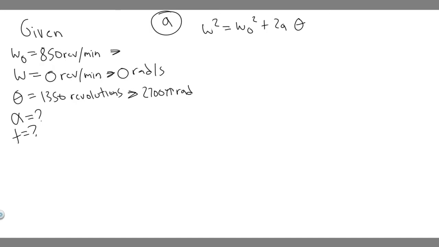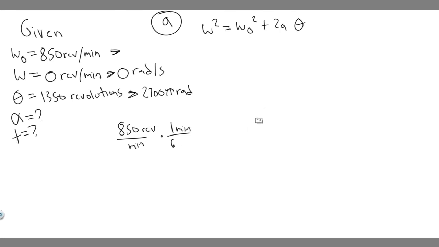Then let's convert this one. So 850 revolutions per minute. We know that there's 1 minute for every 60 seconds, so that's going to cancel out the minutes. And then there's 1 revolution for 2 pi radians, as I said earlier, so that'll cancel the revolutions. So just do 850 times 2 pi, and I'm going to multiply this one out. 850 times 2 pi, and then divide by 60. So essentially it's 89.011, but I'm just going to say 89. So it's really just 89 radians per second.